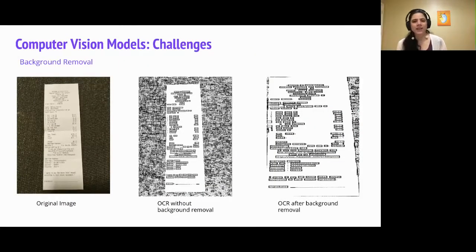Another very challenging problem that happens all the time is that receipts come with a background. This is very common. You are taking a picture of the receipt, and I also tend to keep my receipt on the desk, on the ground, on the carpet, on my laptop, and so the background gets captured with the receipt. For a human auditor, it's very easy to ignore, but the background added words to the OCR output, and that was messing up the predictions.